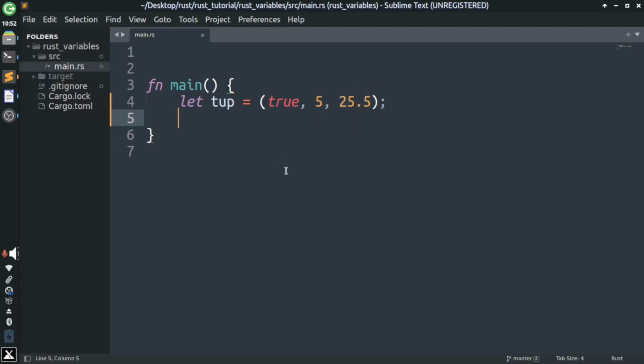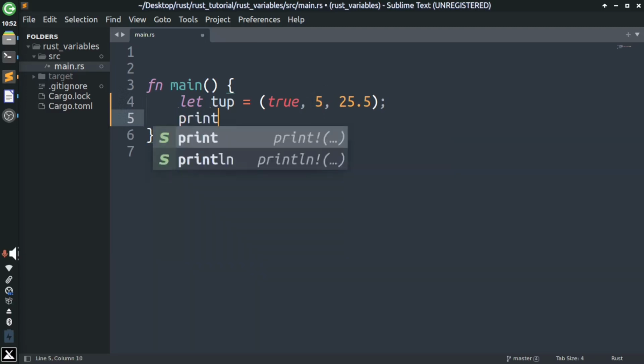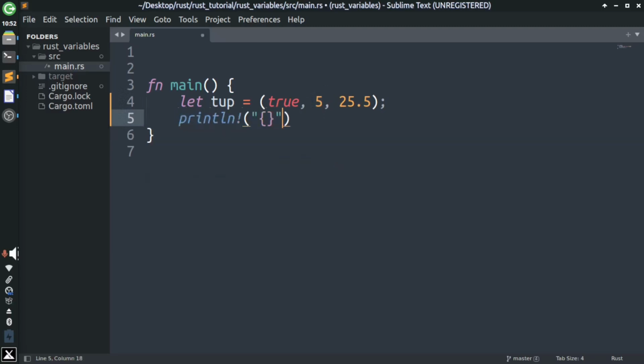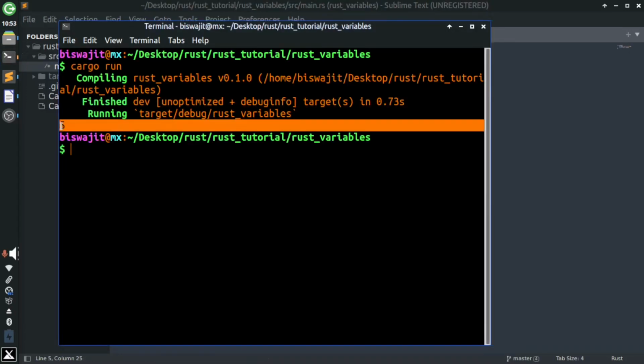So to access any element, let's say we want to access this second element, we call the index of this element inside this tuple. So the index is 1. Run the code. Here we got 5, which we wanted to achieve.